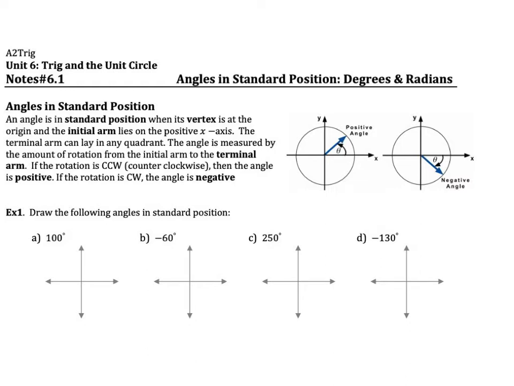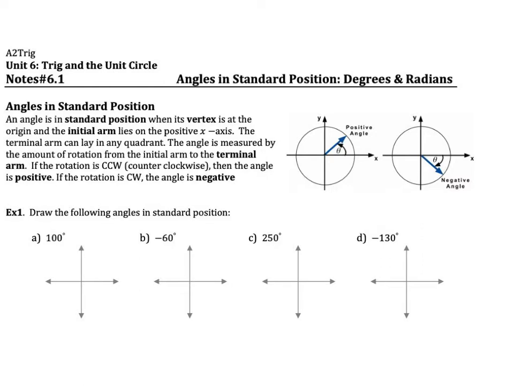I am going to take you through Lesson 1 of Unit 6. Unit 6 is all about trigonometry. You might have learned a little bit about trigonometry in the past. If you were in our geometry class here at SAS, you learned about SOHCAHTOA and right triangle trigonometry. And in this unit, we're going to expand on some trigonometric ideas.